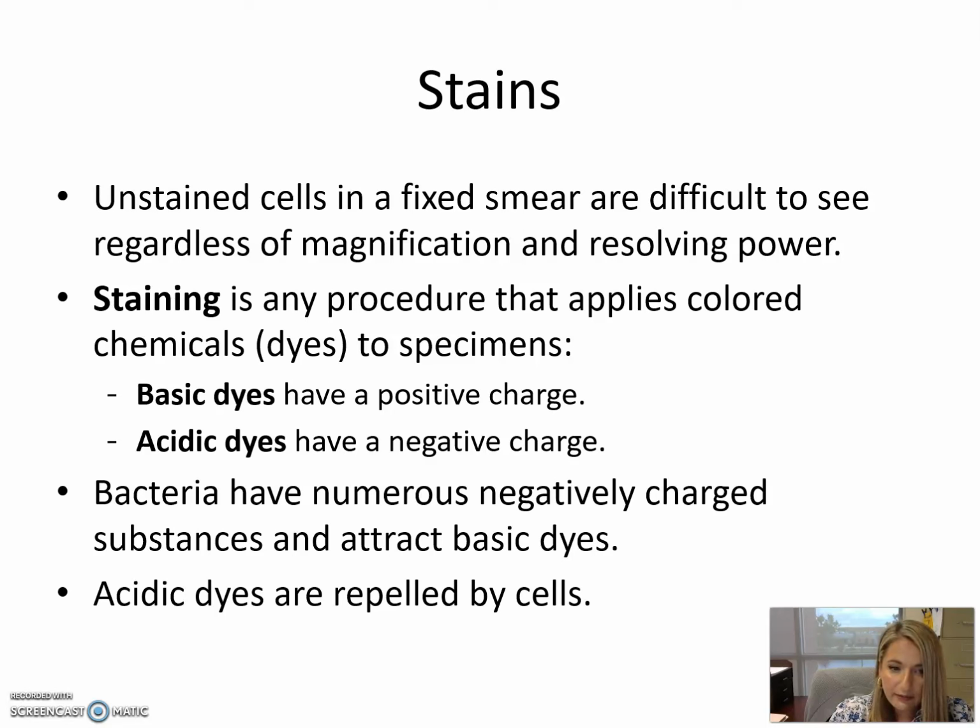Acidic dyes will never actually stain the bacteria. They can't because of the repulsion. Instead, acidic dyes will stain the background behind the bacteria. So it's kind of like stars in a night sky. The background would be the acidic stain, which would be the night sky. And then the cells would be like the stars sticking out against the dark background, which would be the bacteria.